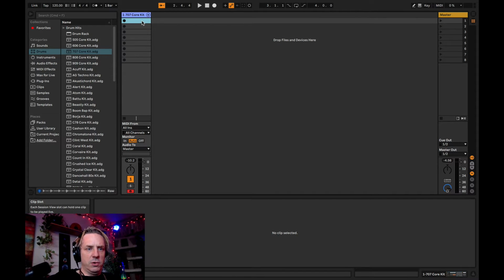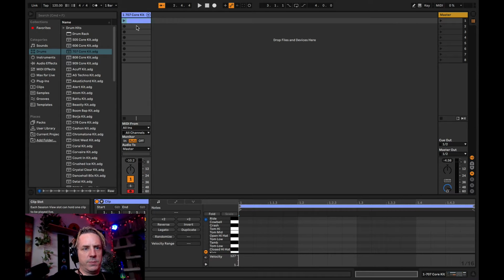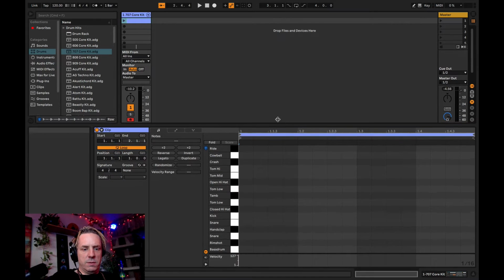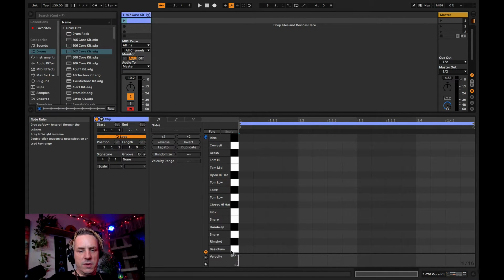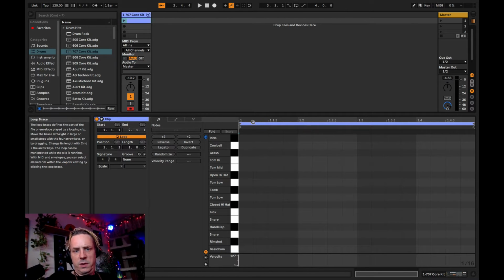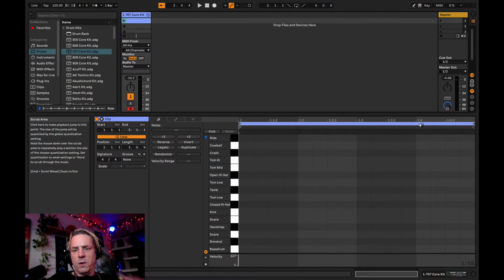Okay, so I'm just going to double click on the clip. It creates a new clip. I'm going to drag this up so I can see what's going on. Kick drum or bass drum is always at the bottom. You can see we're divided into 16th notes. So this dark section is a quarter note. The light section is the second quarter note, beat 2. So bar 1, beat 2. Bar 1, beat 1, you can't really see it. Bar 1, beat 3. Bar 1, beat 4.